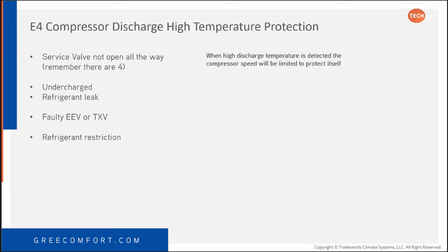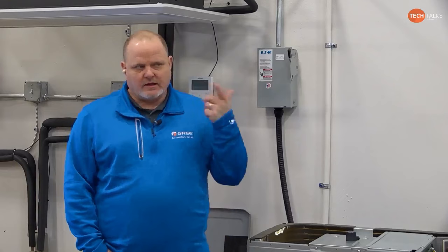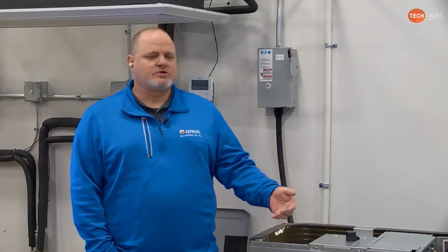Well, the one thing I like to talk about when we talk about discharge temperature on a compressor, there seems to be a lot of confusion with service techs in the field understanding what high discharge temperature off a compressor means, because they're relating it to high pressure. They're thinking condensing temperature, not discharge temperature, and there's a significant difference between your discharge temperature and your condensing temperature. High discharge temperature doesn't mean high pressure. This is before the change of state.